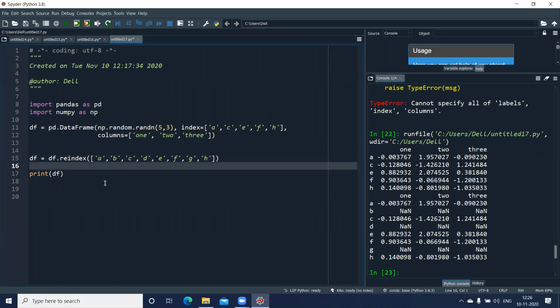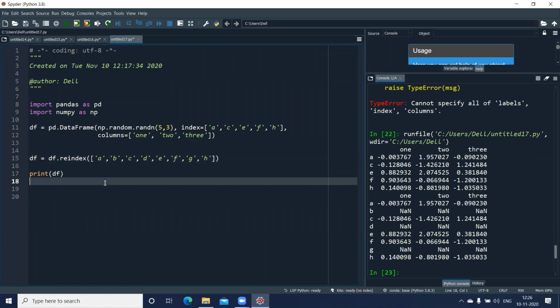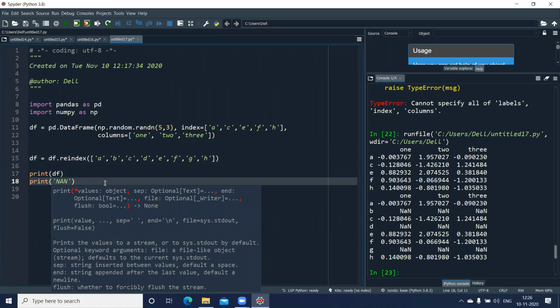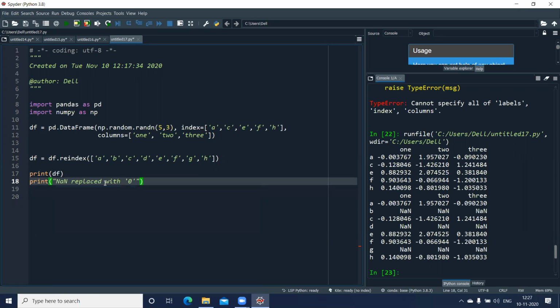I don't want this print statement here. I print this, and you can see the NaN, not a number, replaced. Let us replace it with 0. Now one more thing, if I want to include this, this has to be in double quotes. Okay. So I put a colon as well.